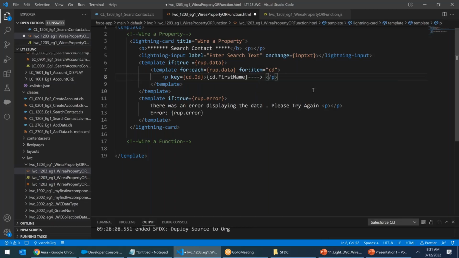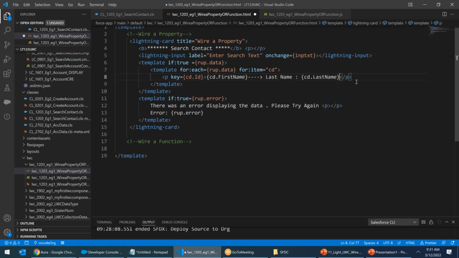Display last name also, cd dot last name. Last time I did that, similar format, if you remember. I gave a logo also here. Last name like this.